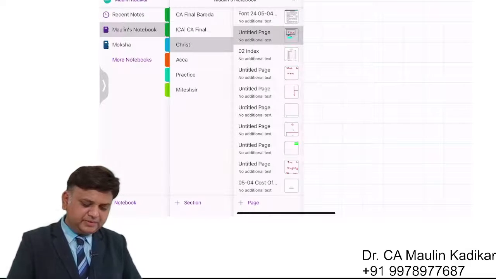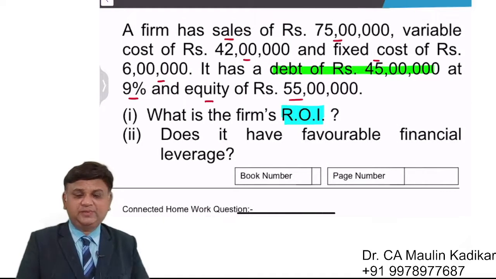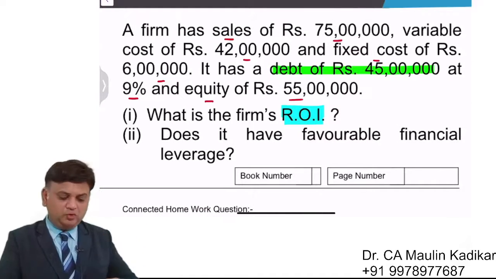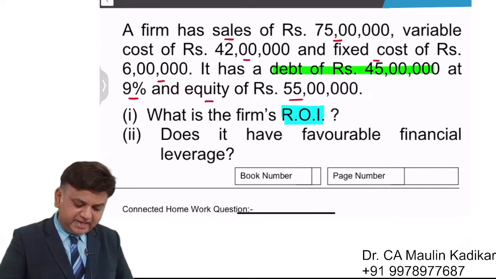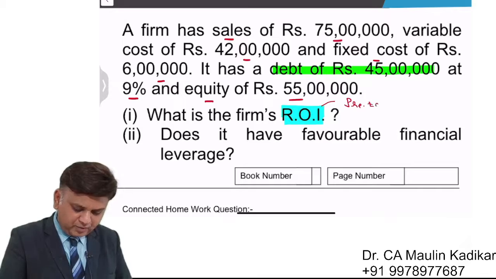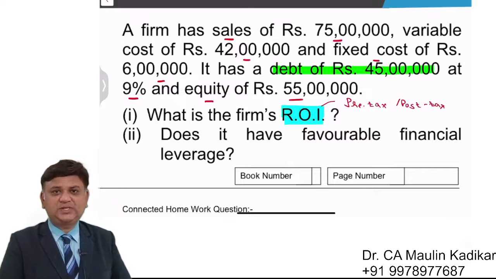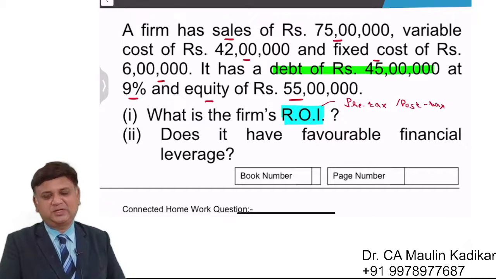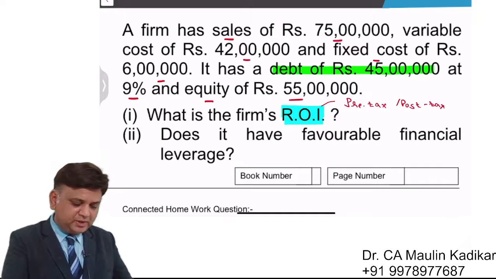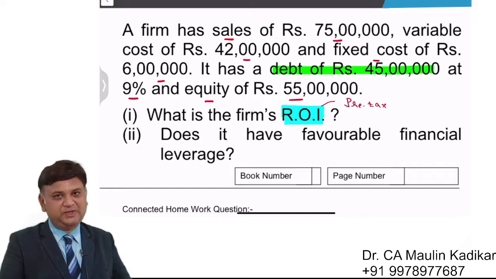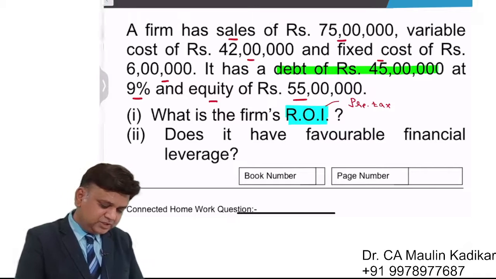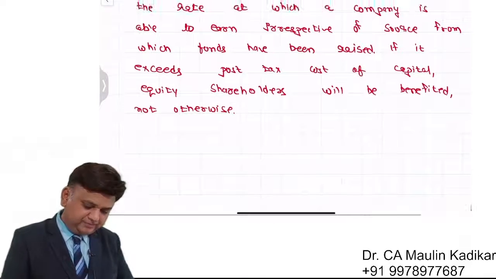Dear students, for the purpose of calculation of the return on investment, basically there are two things that we have. Either it can be on the pre-tax basis or it can be on post-tax basis. Dear students, in this question, income tax rate is not given. So there is no point of making the calculation on post-tax. We have to compute the answer on pre-tax. So I request all of you to write down the answer along with me.